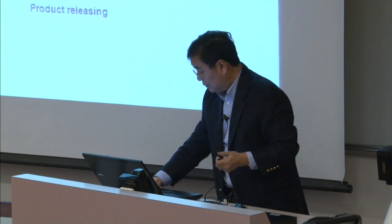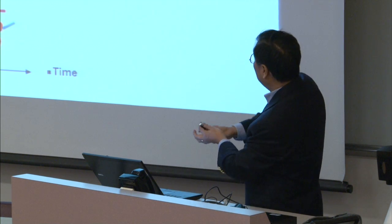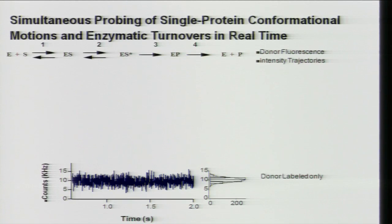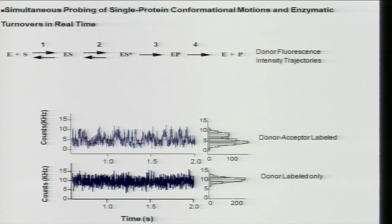So we'll be able to show you that we can measure this process. To open up, initially this is just a portion of the chain. This enzyme will open up to let this chain bind to it, and then close down to really form the good binding. Bite on it, and then cut. So this is the process we probe. And here, when we probe it, this is the time when we watch it. And here, the higher signal is open. The lower signal is closed. And we can really see it's open, close, the change.